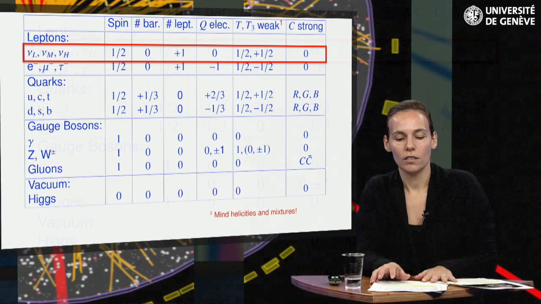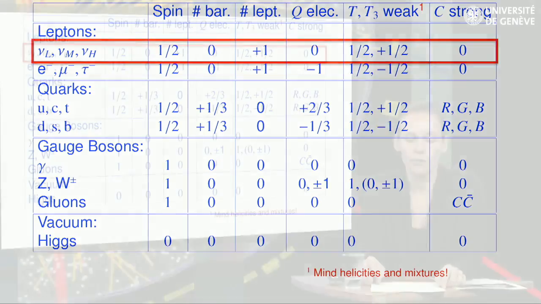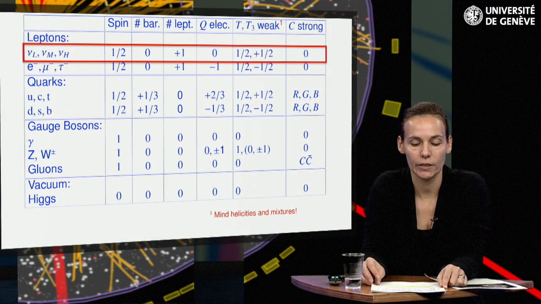You may have wondered why the particles nu-L, nu-M and nu-H, which we have introduced in Module 1, do not appear in reactions mediated by the weak force. The reason is just that, as for quarks, the neutrinos which interact with the W's are superpositions of these real particles. Consequently, a phenomenon analogous to quark oscillations happens in the family of neutrinos.